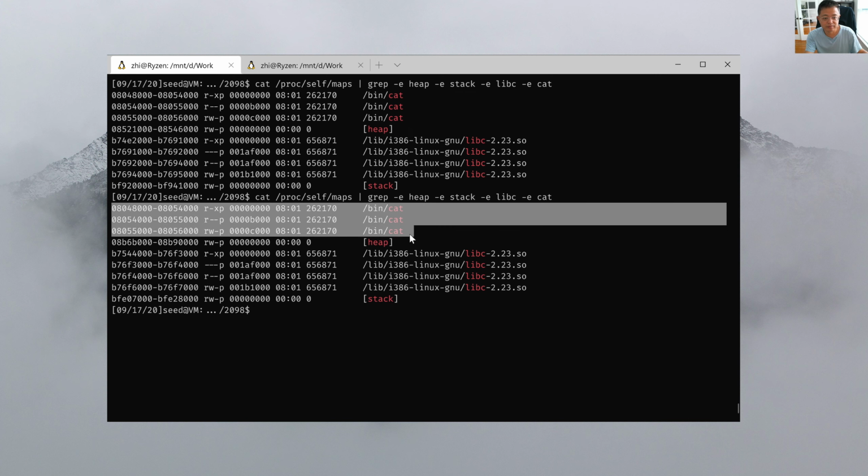The assumption is that if you have a buffer below the return address, when you try to overflow the return address, you are going to overflow the canary first.